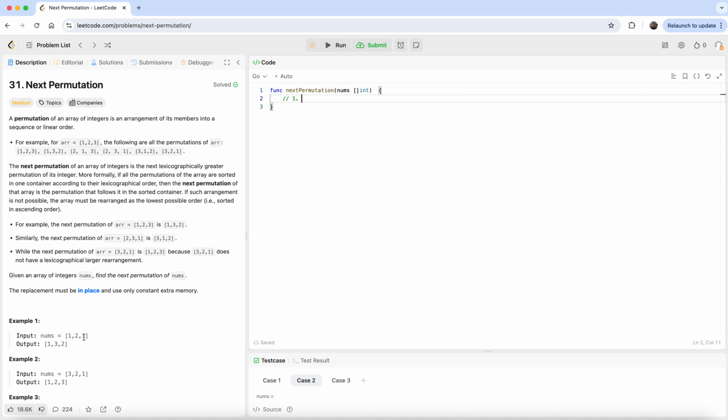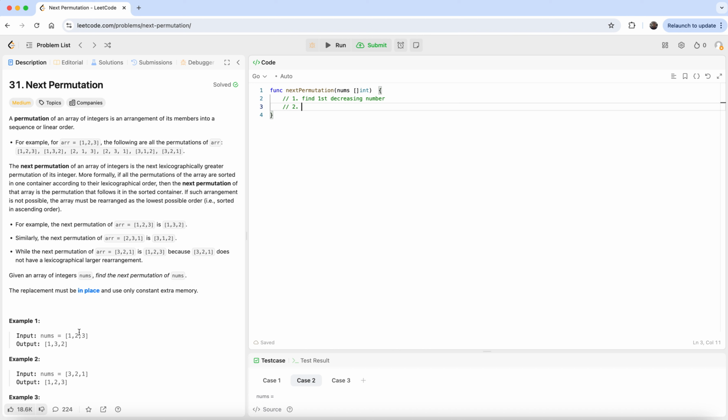If you see 1 2 3, the first decreasing number is this 2, because 2 is less than 3. So this is the first decreasing, and this is the second decreasing. So we need to find the first decreasing number.